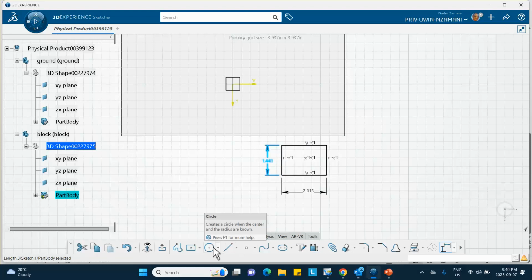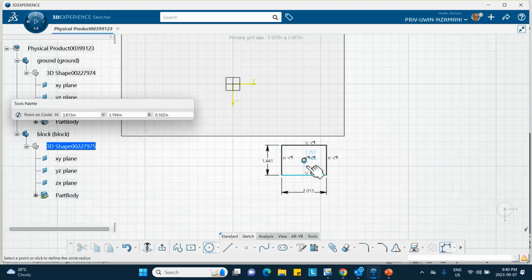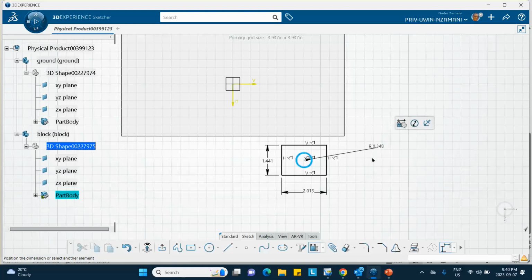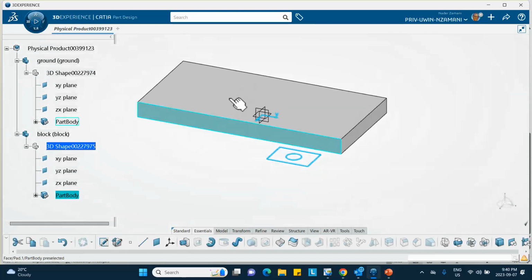And a circle in the middle, and dimension it. There we are. Exit and pad it.